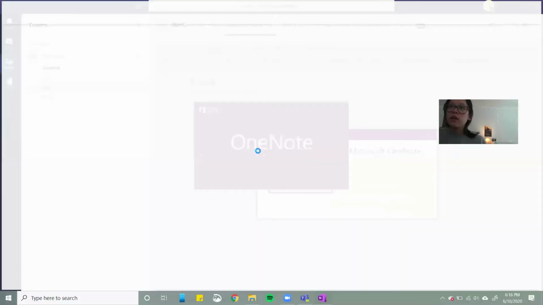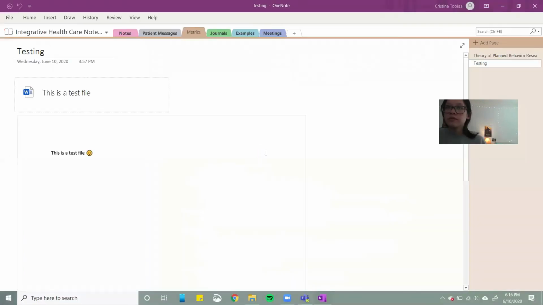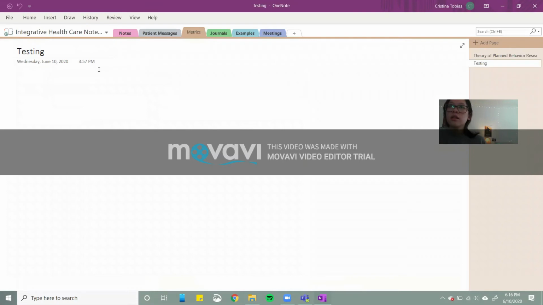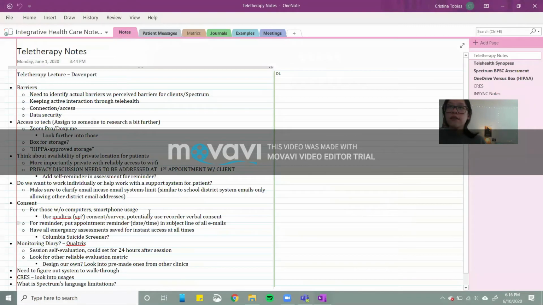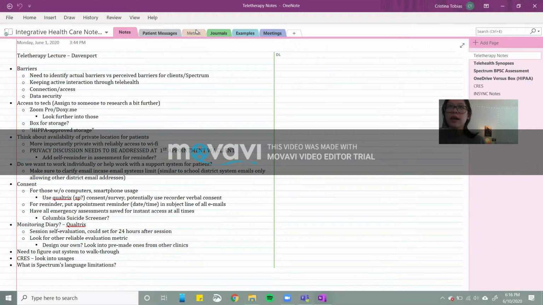So it's just going to automatically open here. And so this is that same notebook, just in its native app. So this is what it looks like in the app.